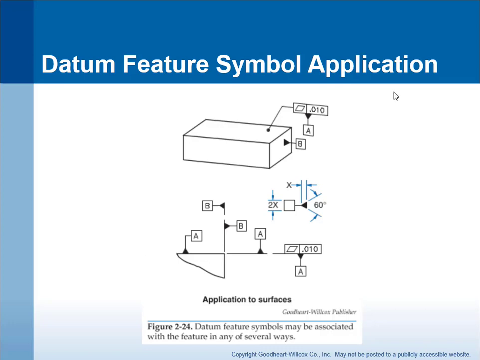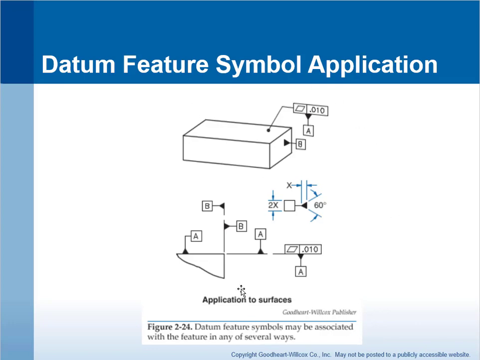So in this case, I have a flatness tolerance of 10 thousandths applied to this upper surface, and then I put this filled in triangle here with a square or rectangular box here with a letter in it. What that denotes is that this upper surface of this part is datum A. Or I can attach that triangle, that filled in triangle, right to the datum itself, and then this surface here is now defined as datum B. That's in a model definition.